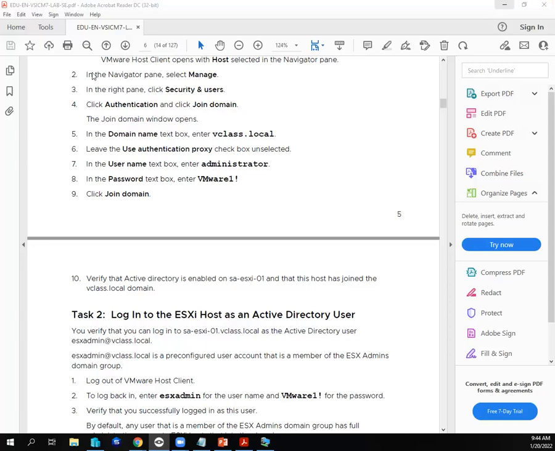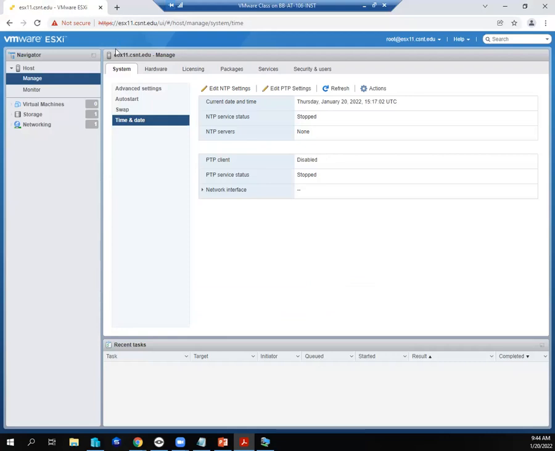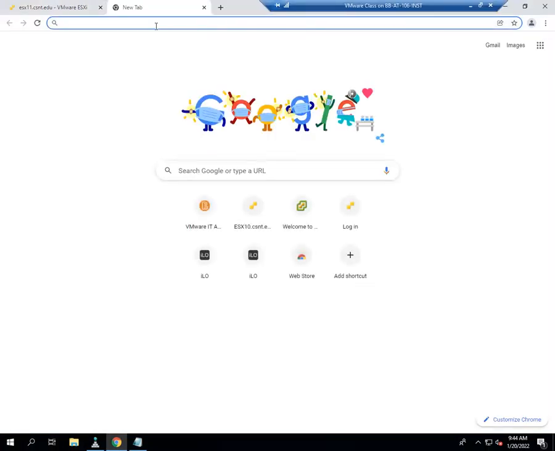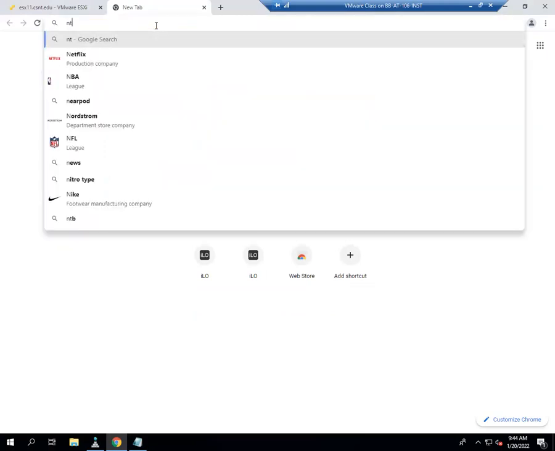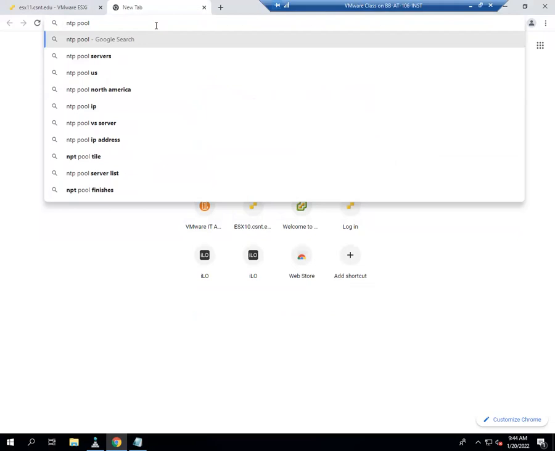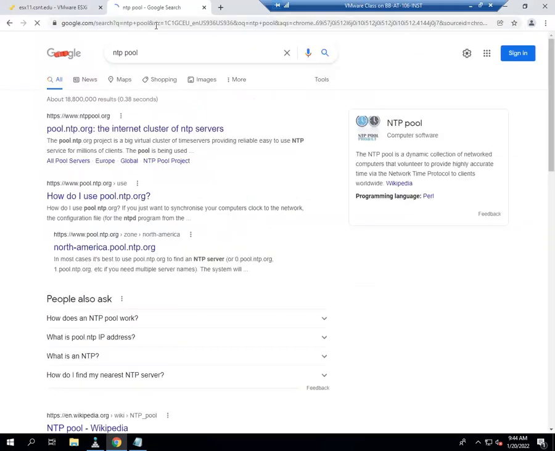What I recommend doing at this point, if you're under manage, under system, and you click time and date, is go ahead and open up another tab so we can copy some NTP servers. It's just NTP pool, Google that. So it's ntppool.org.